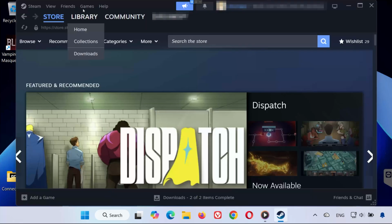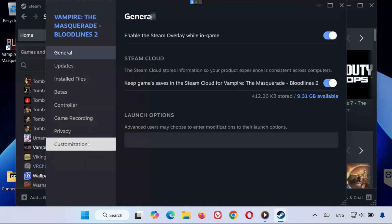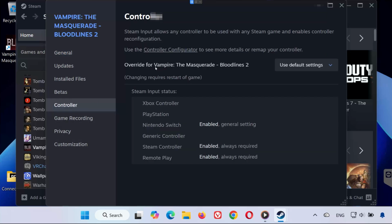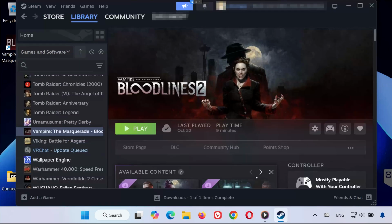Solution 1. Open Steam. Go to your library. Right-click Vampire the Masquerade Bloodlines 2 and select Properties. On the left side, click on the Controller tab. Find Override for Vampire the Masquerade Bloodlines 2 and set it to enable Steam input. Now, launch the game and see if your controller works. If it still doesn't, go back to the same menu and set it to disable Steam input instead. Then test it again.